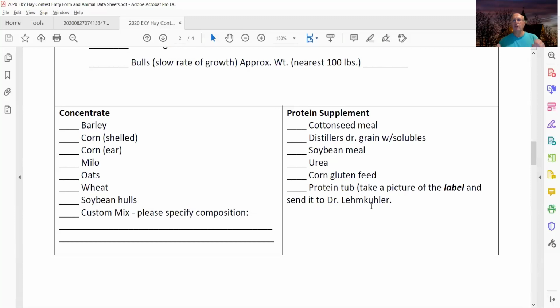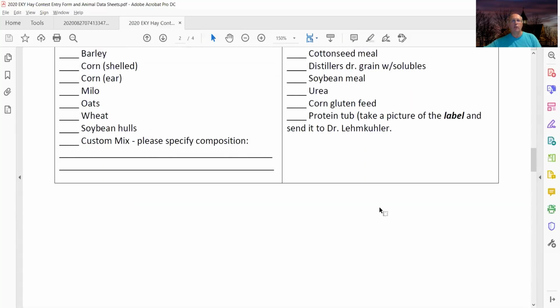What we've got to do is associate the sample number with that label so that Dr. Limcooler can know, and we can know, that label goes back to the sample in your county. So it's very important that your sample number, which is unique to that sample, tracks everything about that sample wherever it goes.